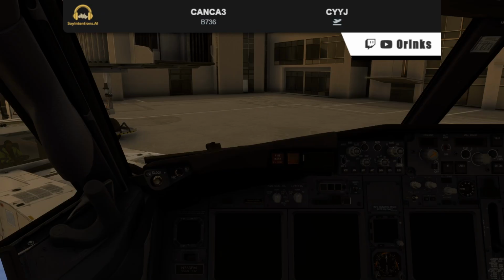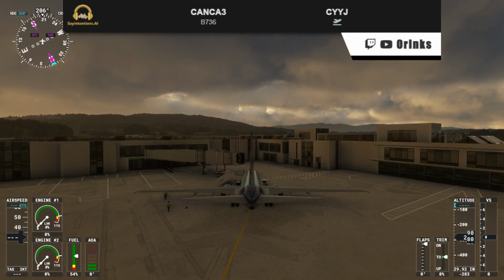Oh, and I gotta set up GFM as well, because now I want to see if we're actually on a runway. Yeah, we're at a gate. I don't know what that was about.